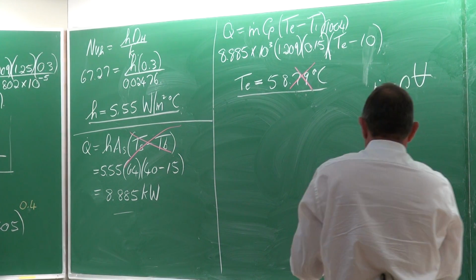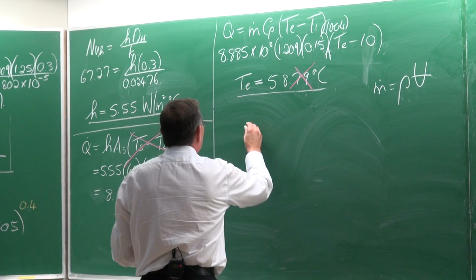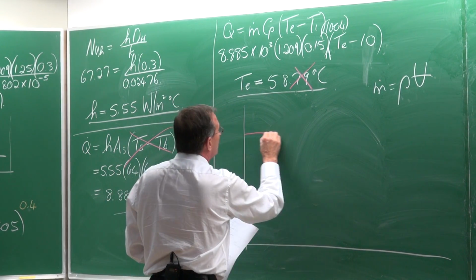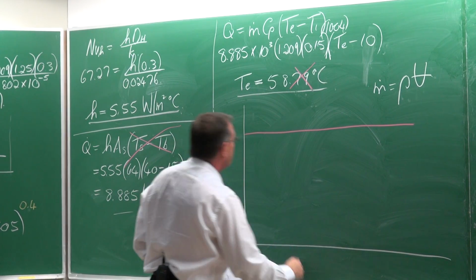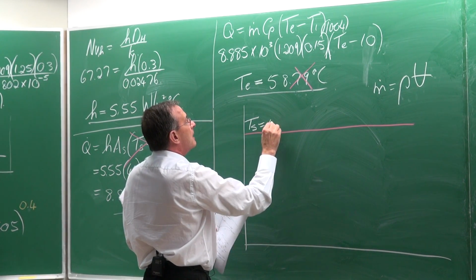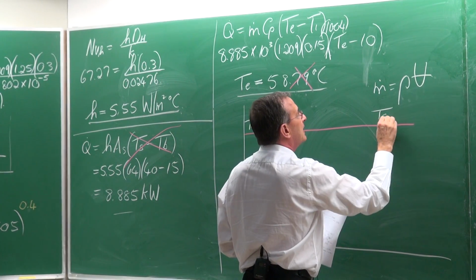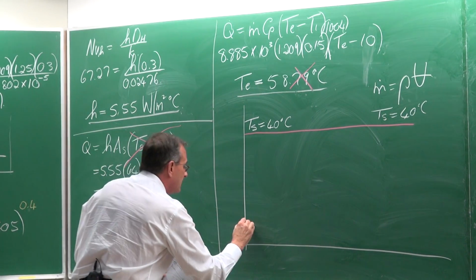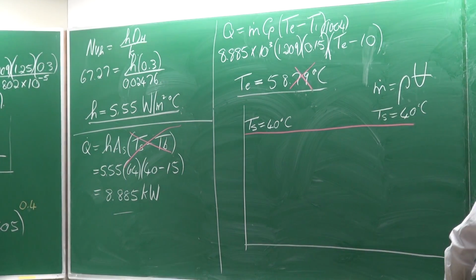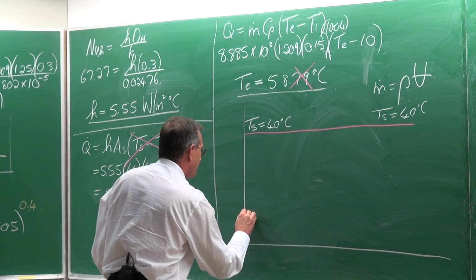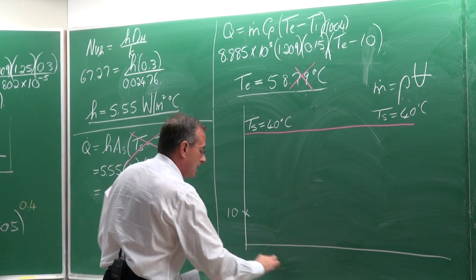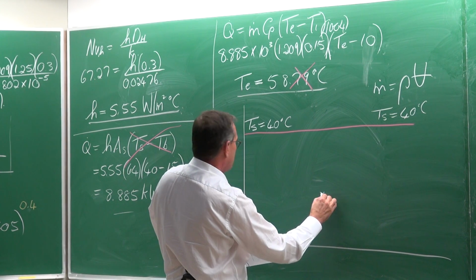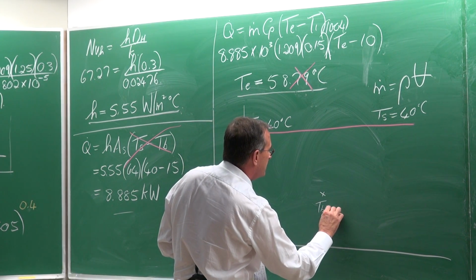Okay. So to correct this, and that is why I've asked you, I still always do it, I always make a sketch. That is my wall temperature. The wall temperature would be 40 at the inlet, it would be 40 at the outlet. The inlet temperature of the air is 10. And because we have a constant, here is our temperature that we have guessed for the bulk temperature. The bulk is 15.